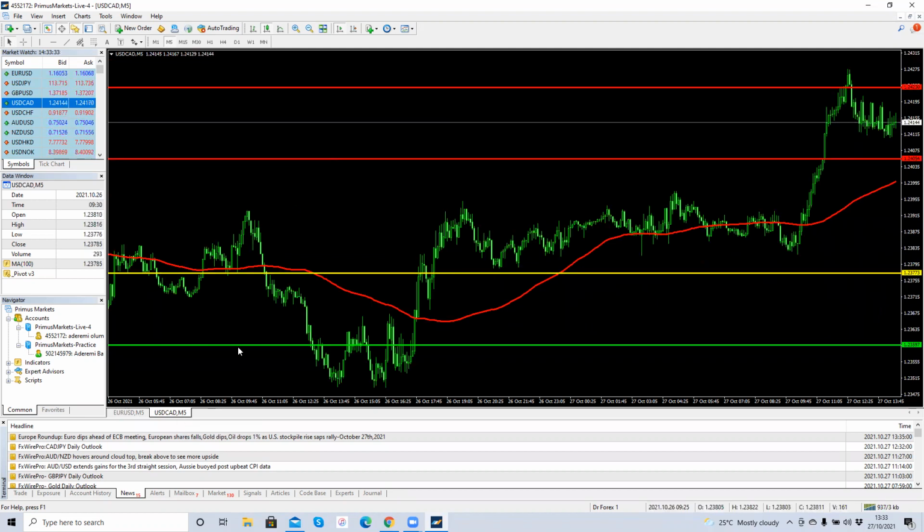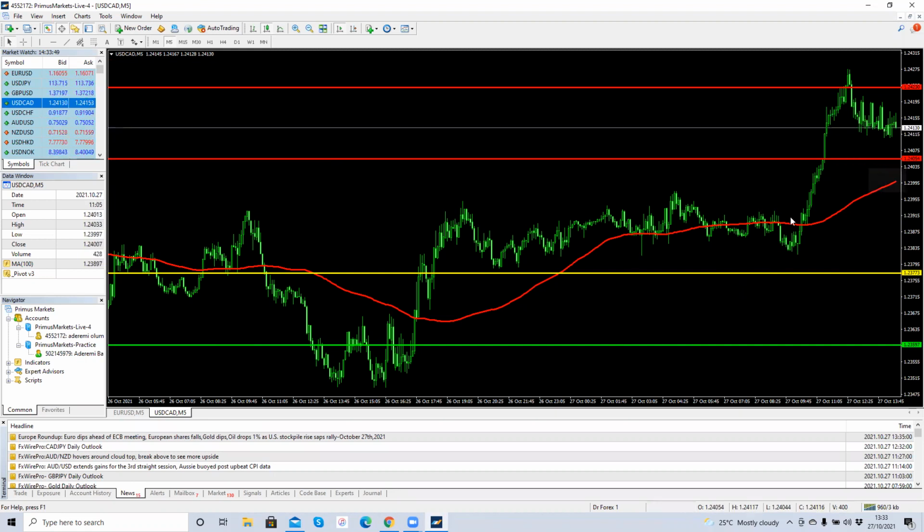Then looking at the dollar-Canadian dollar, you can see it initially shot up, but it's now trending sideways. Like I said, we would avoid trading this market. We'll wait till the Bank of Canada interest rate decision at 4 p.m. GMT +2, and we'll reassess the market just before that, and then decide where to trade there.